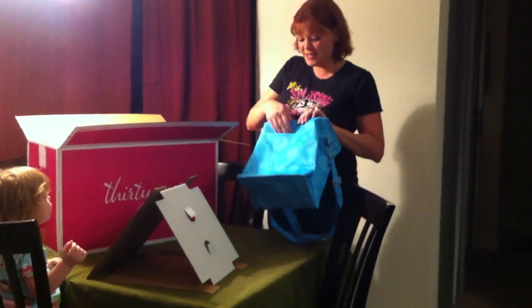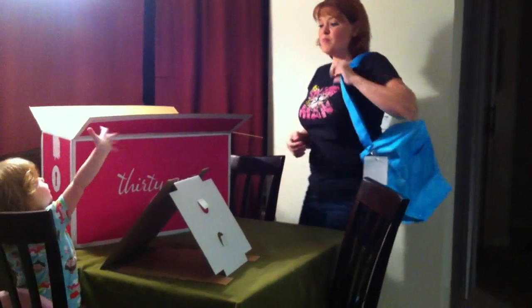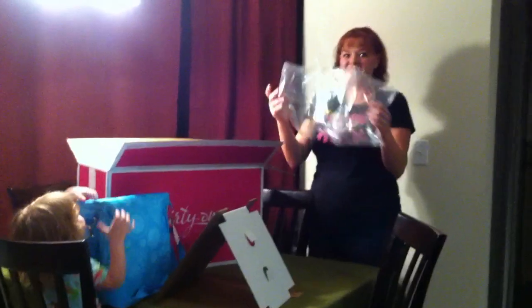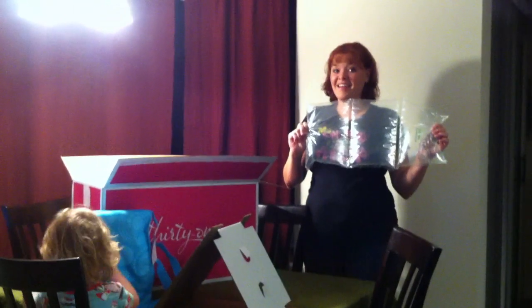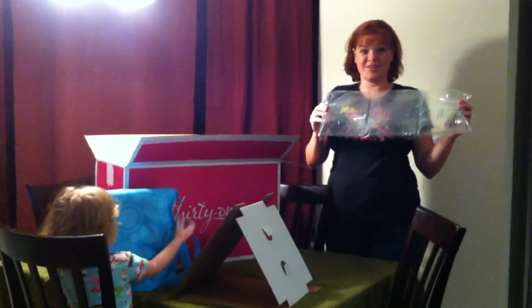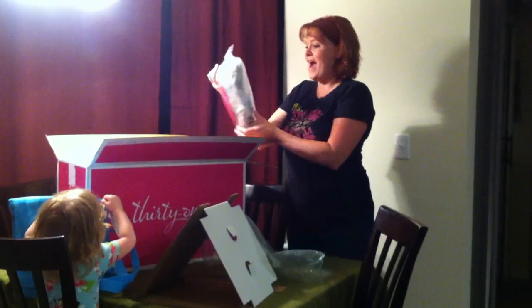So for when we go on picnics, we can put stuff in here and be like, I'm going to the beach. You want it? Okay, here. That's for Haley. We have these nice bags full of air. I might have just got my finger in it accidentally. I think those are free. It's like a bonus.